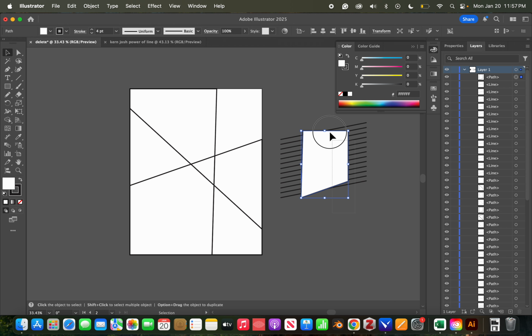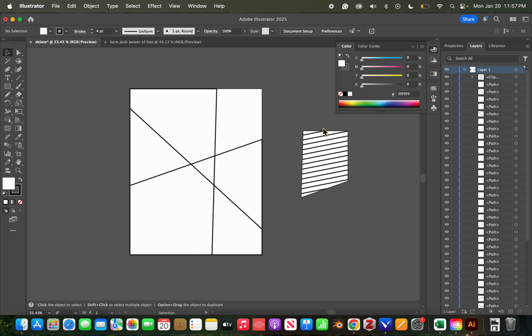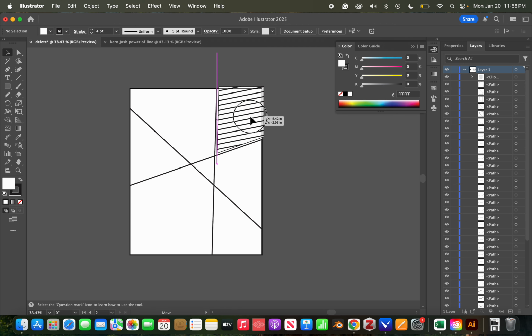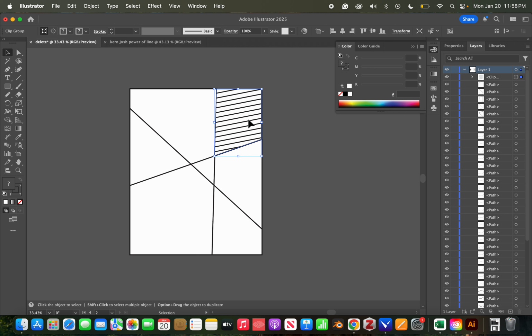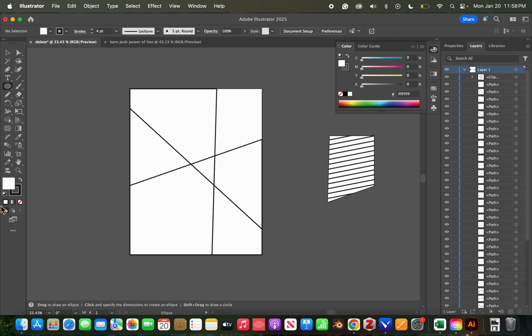And so now if I drag a box over everything, I can then right click this and go to make clipping mask. Look, it will clip all of those lines inside the clipping mask and use the shape behind that clipping mask shape, and it will retain it. So just like what we were doing with the Ron Burgundy example, remember we needed to drag out another copy because when you use your clipping mask, the clipping mask disappears. And I'll prove that to you just one more time.